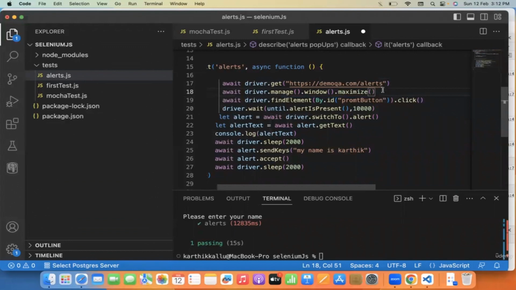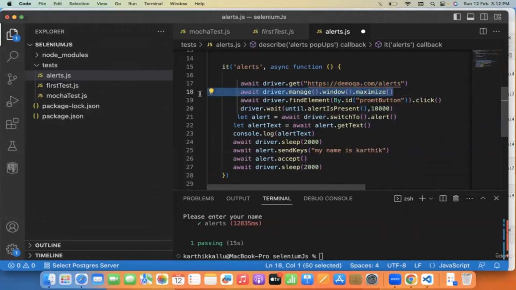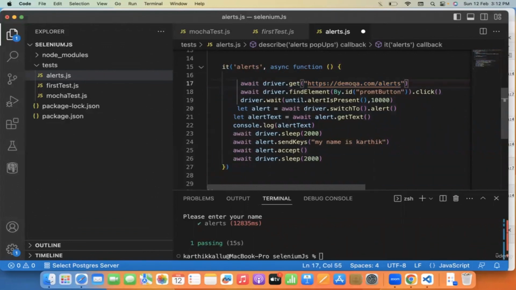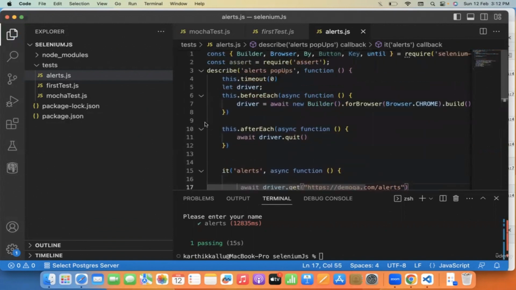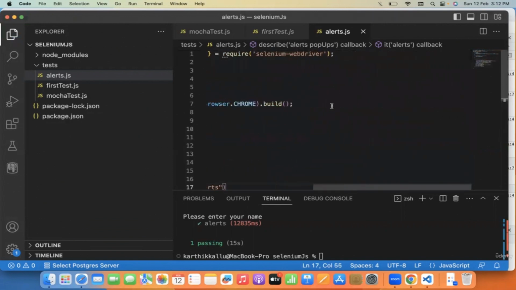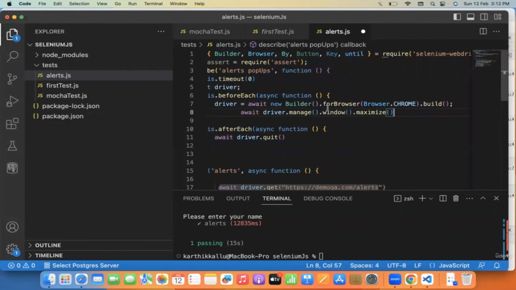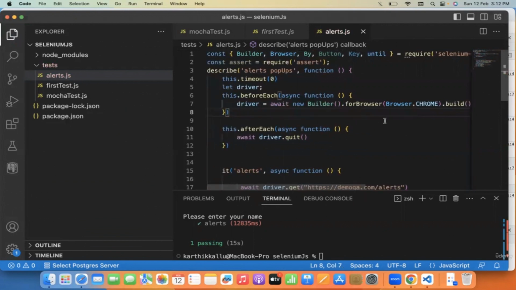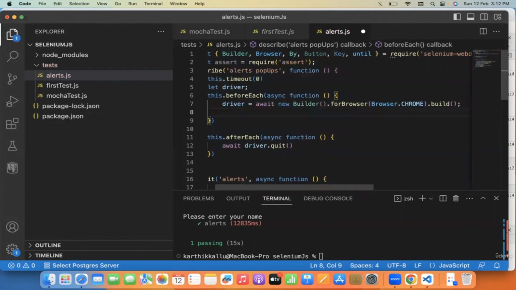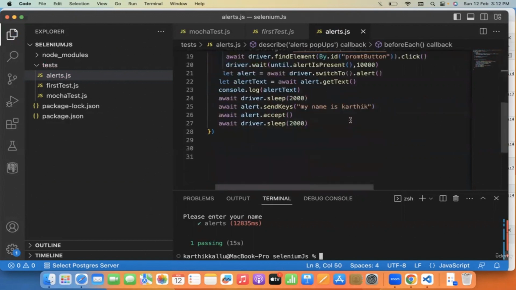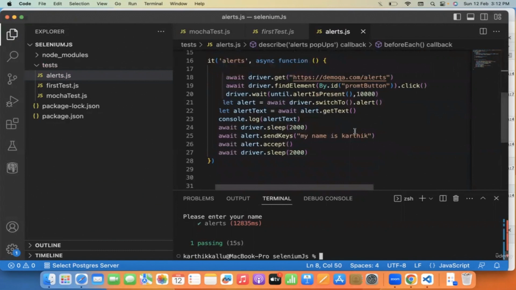Okay, let me cut this line from here and let me have it in beforeEach. Oh, I pasted it outside of it. Okay, now let me execute that script again. So here what we are doing, we are sending some text to that prompt.